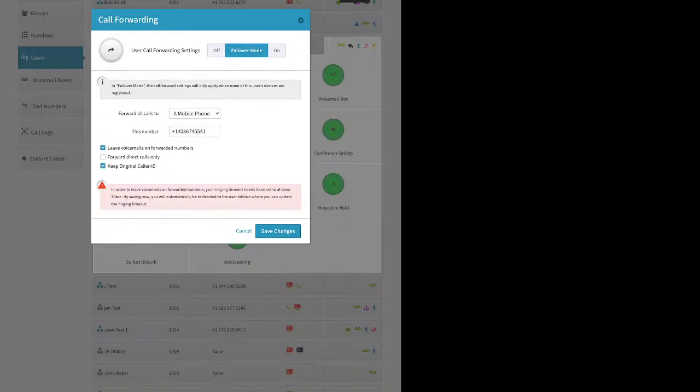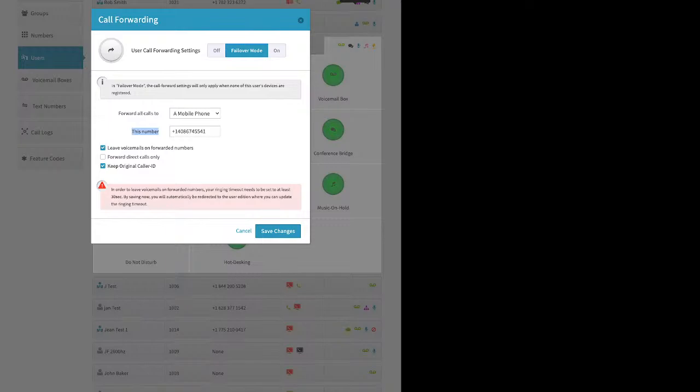Call forwarding. You have off, on, or failover mode. Your staff members can turn call forwarding off or on their own, at least via the user portal, or if they have VoIP phones, they can actually do it directly from their VoIP phone. Failover mode is something a system admin has to set up. So you click on failover mode. You choose cell phone, a mobile phone, or desk phone, or landline. It doesn't really matter, at least as far as I've seen. And then under the number, you put in +1, area code, and phone number. Right? No spaces, dashes, or parentheses. Click on Save Changes.